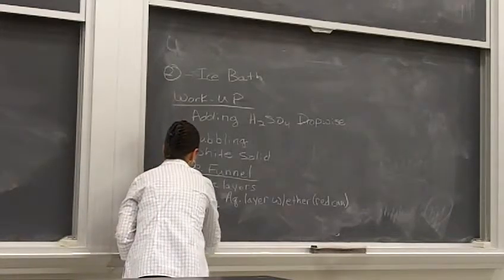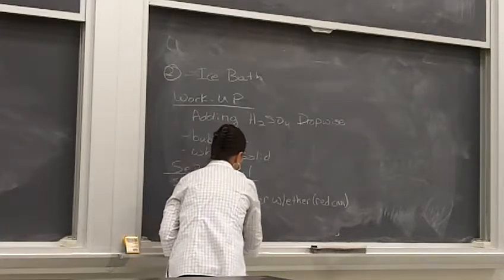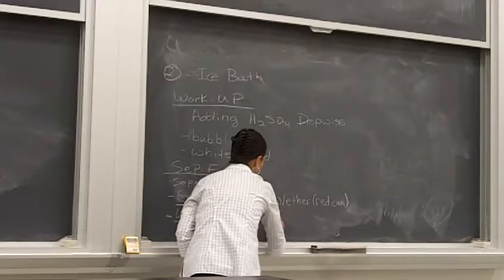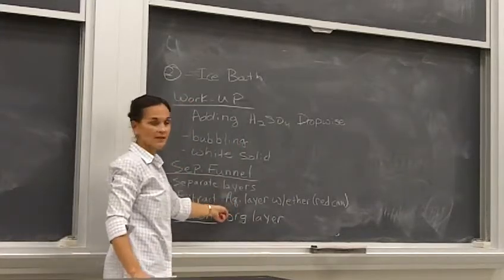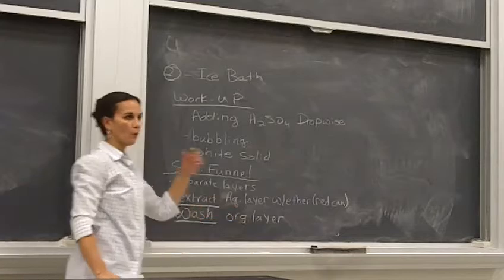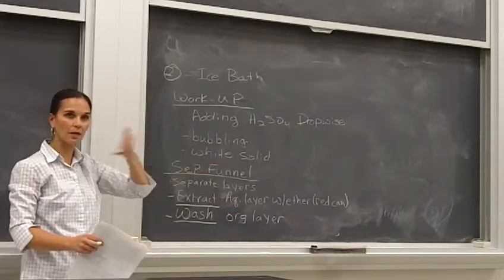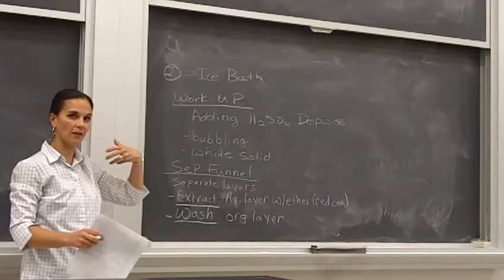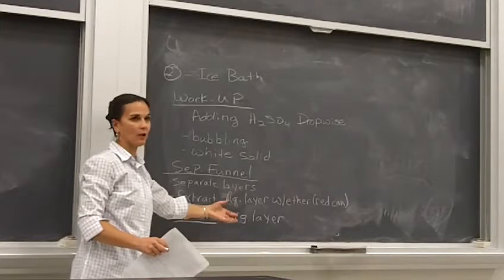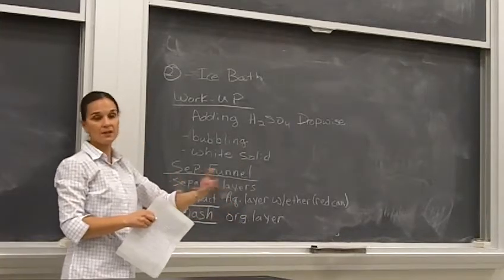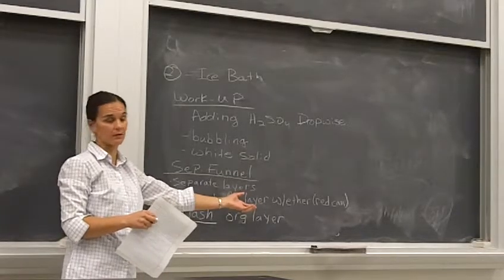Wash is then the next thing you are going to do. It tells you to wash the organic layer, and that is going to be your ether from originally here, and then our new ether layer from this extraction, okay? What you're doing with that, so at the extraction we were trying to pull stuff out of the aqueous layer. We wanted to make sure all the organics were out of the aqueous layer. Now we're washing our organic layer. We want to make sure that we have, in this case, all the acid out of the organic layer before we go on and distill it, okay?